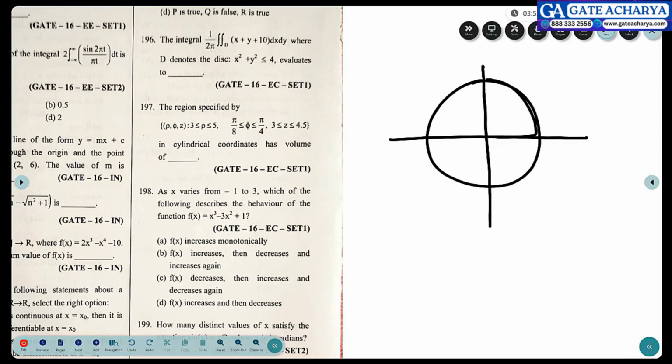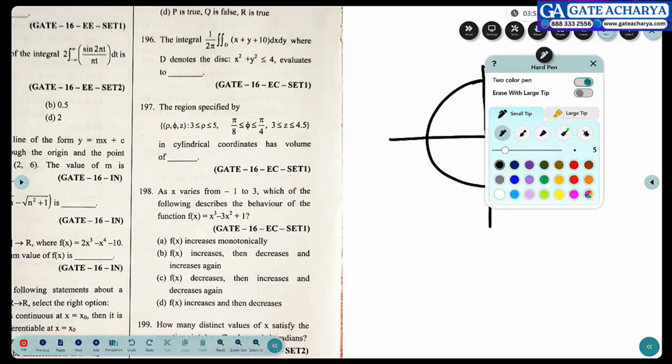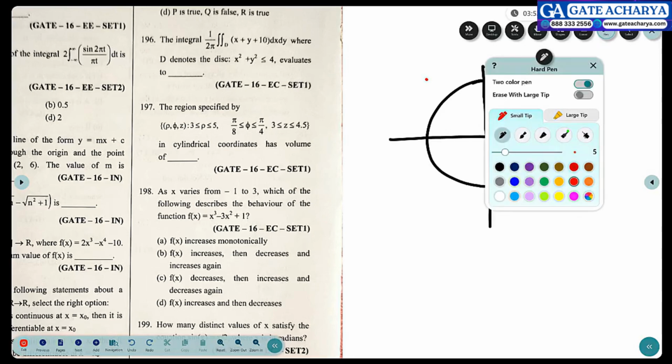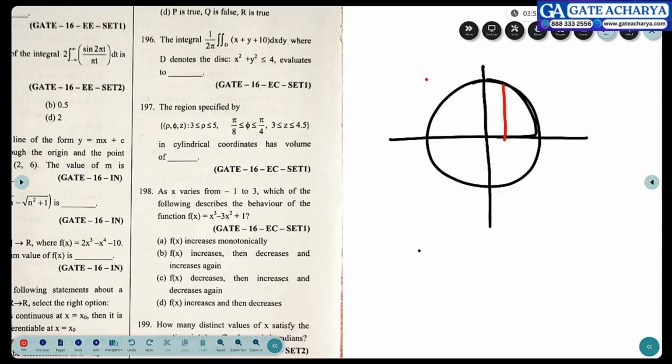So let's try to do it by the shortcut. Since we did the previous problem in horizontal, let's do the problem in vertical. So the strip will be a vertical strip. Now, tell me, start with the length of the strip. y is equal to 0 to what? y should always be the inner variable. We have x square plus y square equal to 4, right? This is my circle. So what is y?